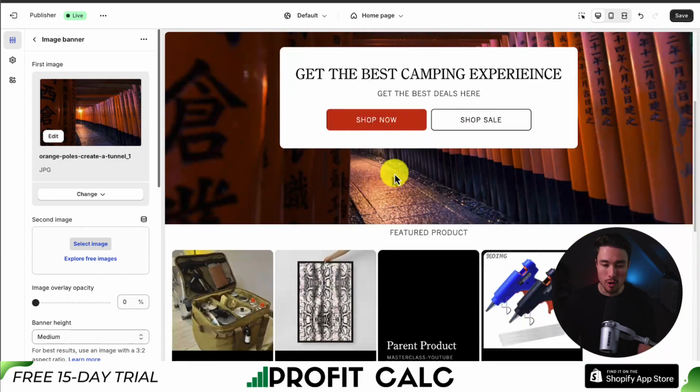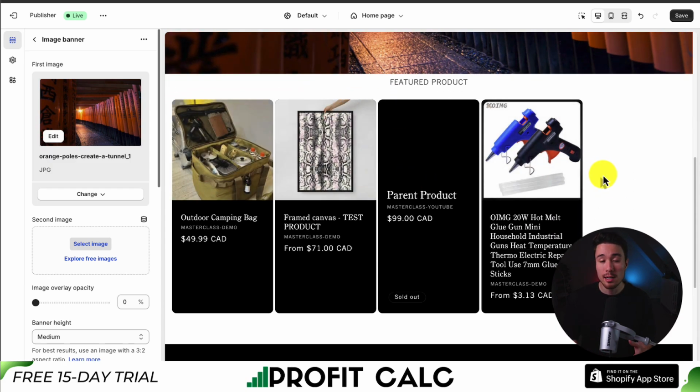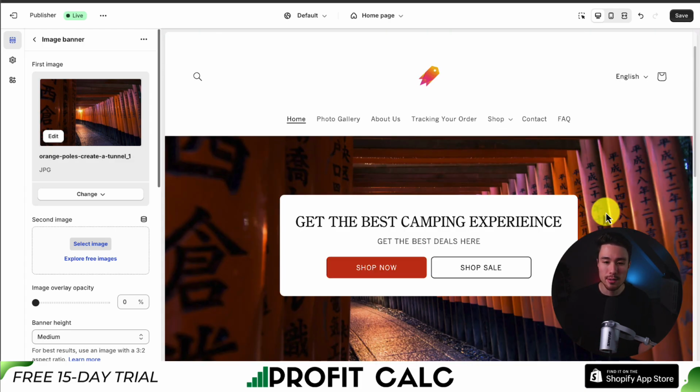And overall, you should do it for your banner images if you're running any collection images. And you could do it individually as well for your product images, but there are plenty of apps on the Shopify App Store that let you bulk optimize your product images, but overall, a very easy process. And it's going to save your customers time, as it's not going to take the website as long to load.